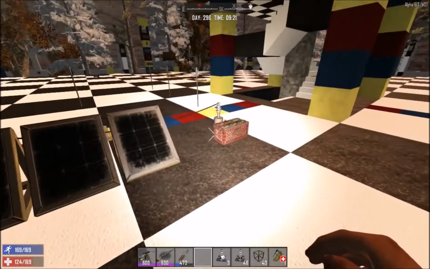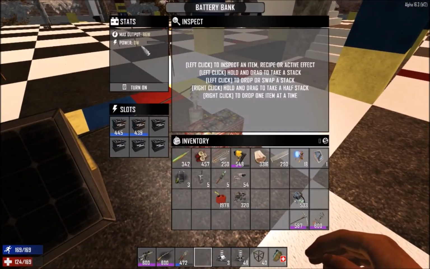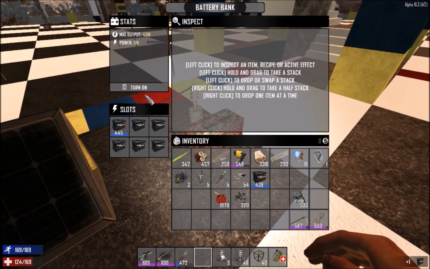Over here you guys can see that for a battery bank you obviously need batteries, and it doesn't use any gas or anything. You just turn it on and it uses whatever it can do. With 2 batteries over here, the max output is 86, or you take one down, max output is 43.